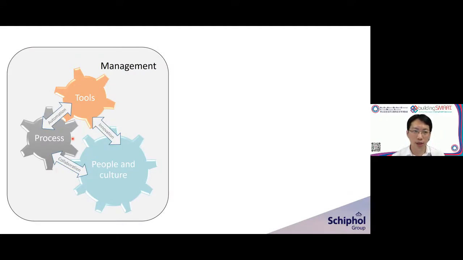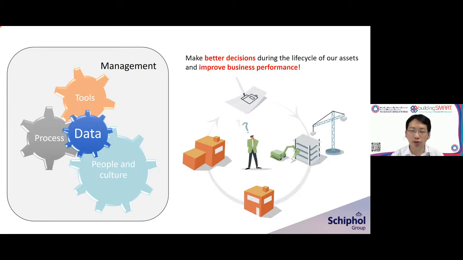What they have in mind is, first of all, they don't only focus on the tools. They don't only focus on what software they use. They also focus on the process. They also focus on people, how they can support and work together, so that in the whole workflow, they know what information will be required for each part, and what tools, and all these link together actually to support the data. And with that, the ultimate goal is to make better decisions so that they can improve the business performance. Particularly here, the business performance is in terms of the asset management.